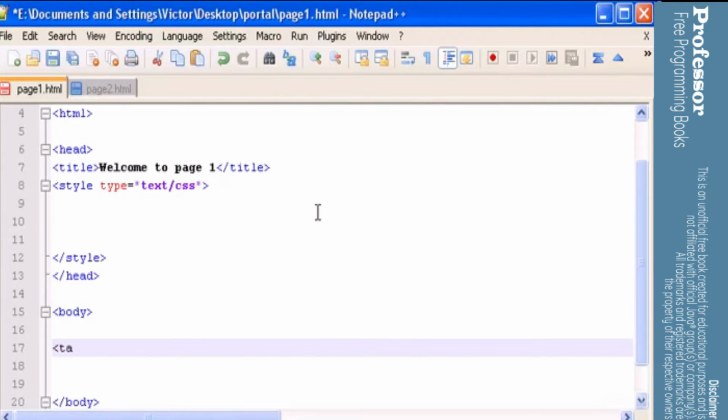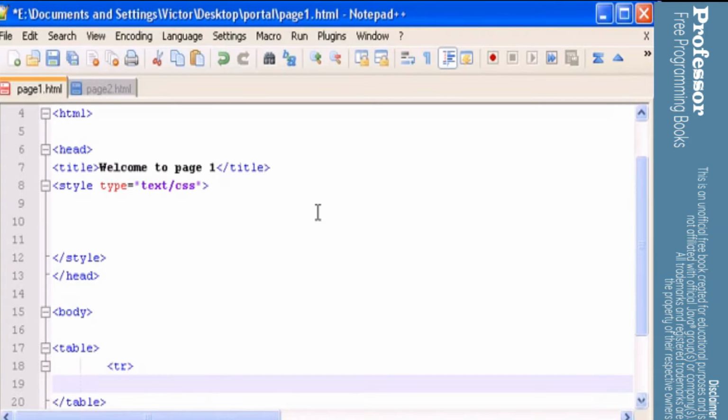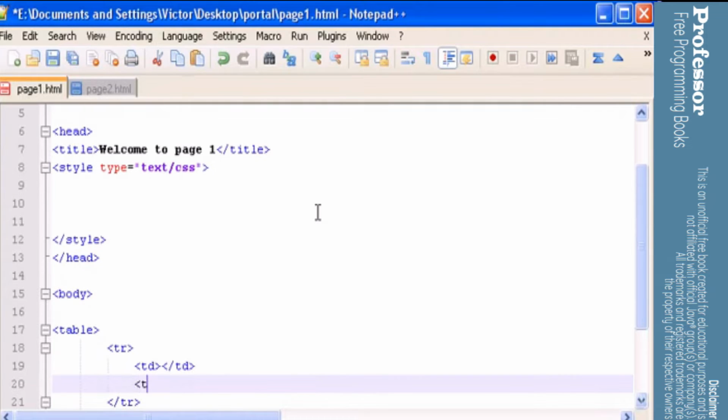Let's make table, close table, and inside table, as you remember, we have to do a table row, close table row, and inside table row, let's give it a TD, table data, our first table data, another table data.